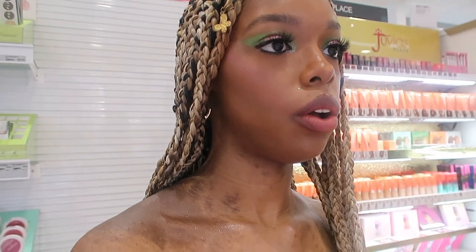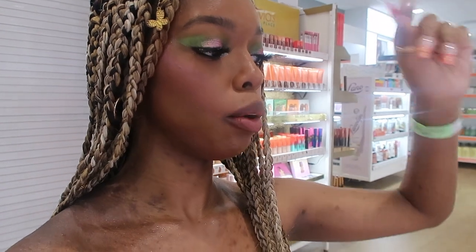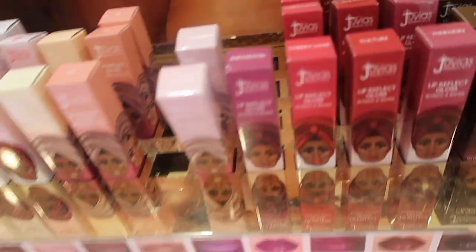Okay, I'm gonna check ColourPop and Juvia's Place because they literally have everything that is in my cart all the time. So, and here it is, the ColourPop liquid liner in Graceland. It's white. I have a white liner, but it is waterproof and that's very hard to get off. So I just wanted to get another one. And they have it. So if you ever have nothing in stock at your own mall, you gotta stay. They always have everything.